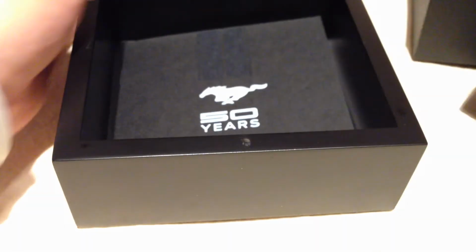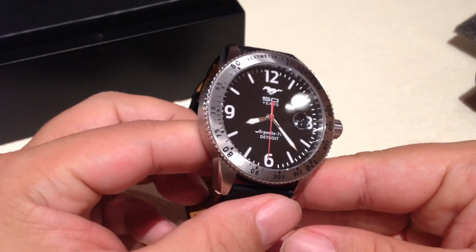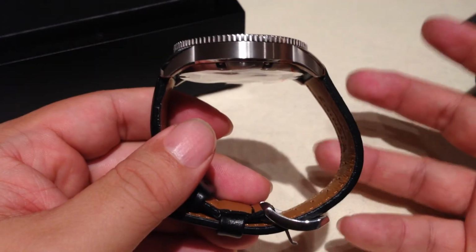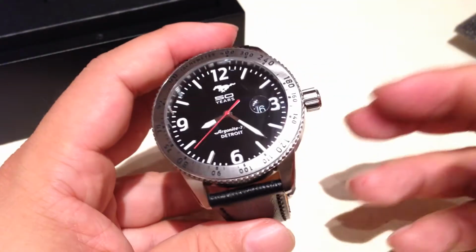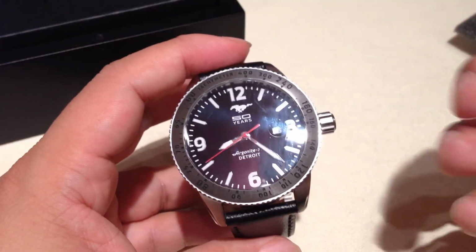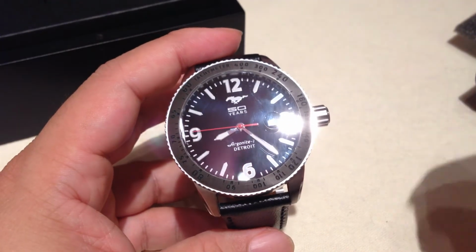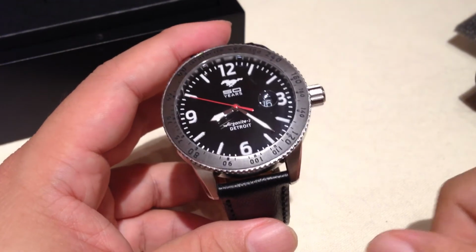So all in all, an awesome watch that I'm super stoked about adding to the collection. I think it's definitely worth it. Like I said, $700 retail, depending on where you are in terms of sales tax and shipping, probably $750. But only 1,000 pieces, less than half of the amount they made for the limited edition Shinola Runwell. And again, also with the tie-in to Mustang. So if you're a muscle car guy or have a Mustang, you've got to be wearing one of these watches.